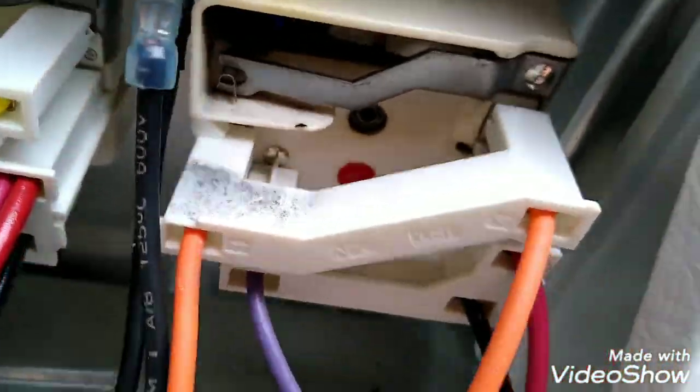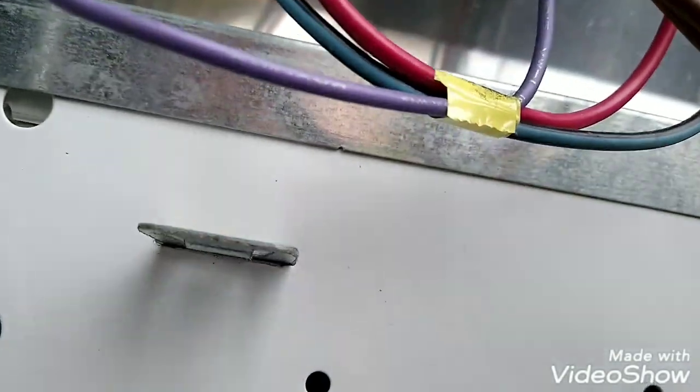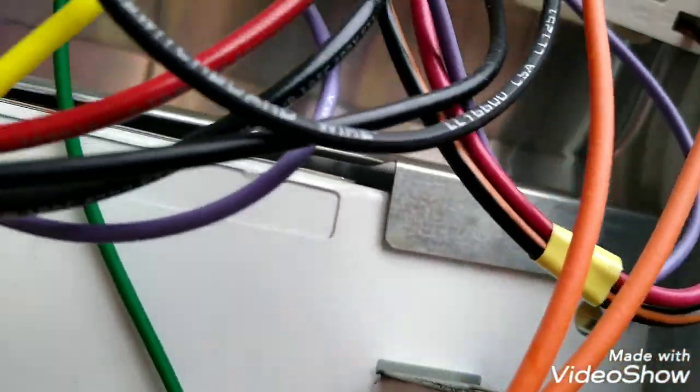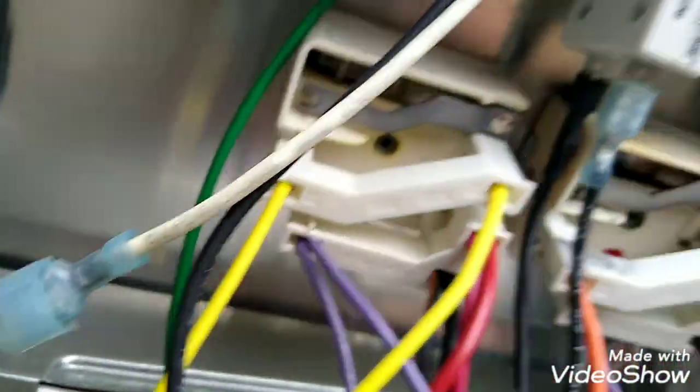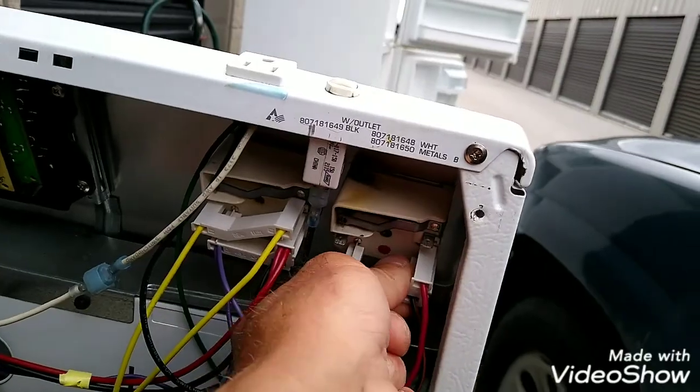Now all these things here, there's dots on them. You see that red dot? That's a red dot that tells you it's the big burner in the front. That's got a red dot. And the others don't have no dot, I guess. But yeah, we'll pop this out and we'll take a look at this.